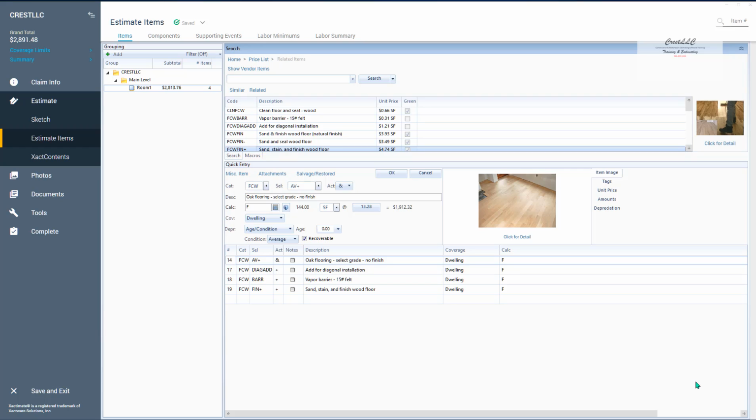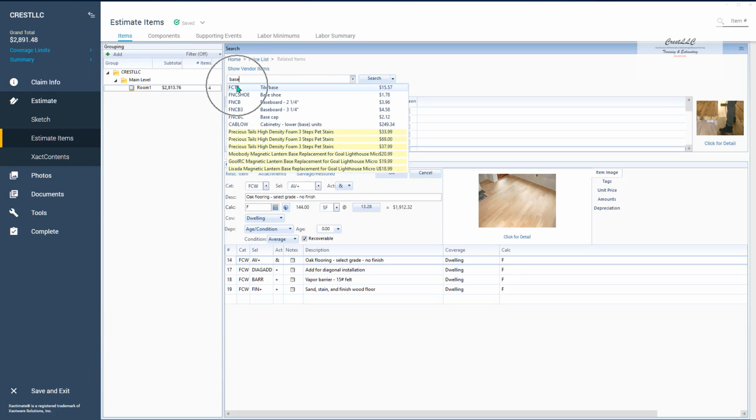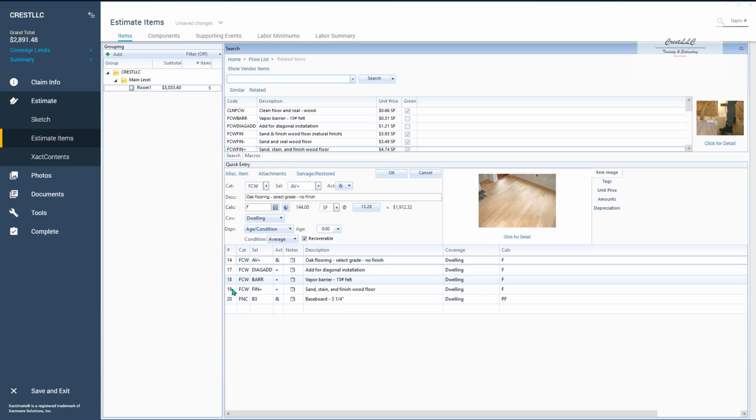It helps you learn the line items that are in there. Now, similar line items works the same way, or actually you use it the same way, but a little bit different. So let's say that you go in there and you want to replace the baseboard. Let's say it's got 3 1/4 inch baseboard. So you type in here "base" up here in the search, and let's say you pick that 3 1/4 inch baseboard. I'm just going to single click right there. And now I've selected that 3 1/4 inch baseboard. But let's say that you picked the wrong baseboard. Let's say you wanted a stain grade baseboard.